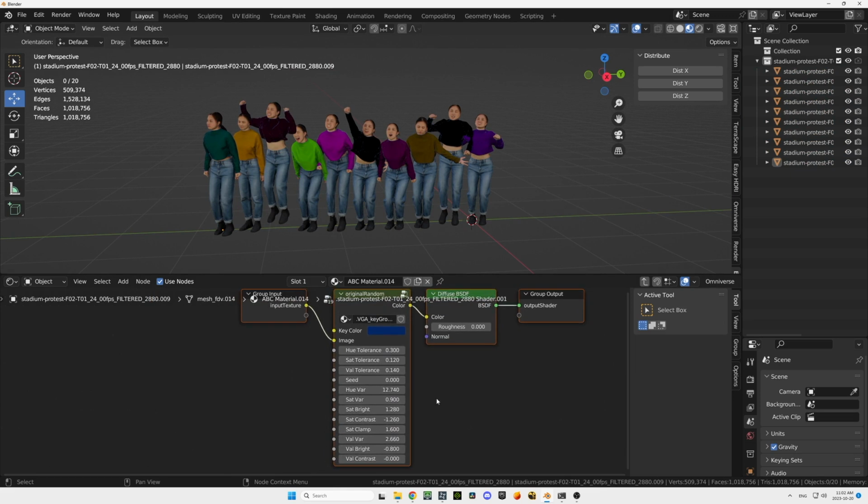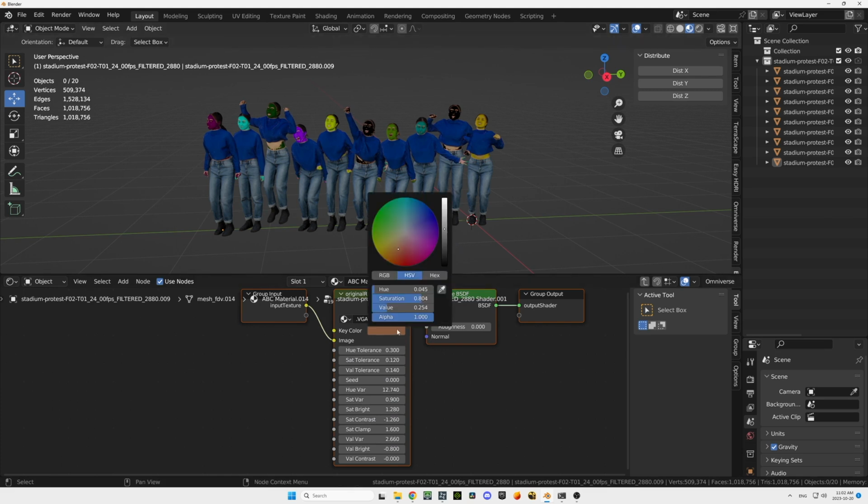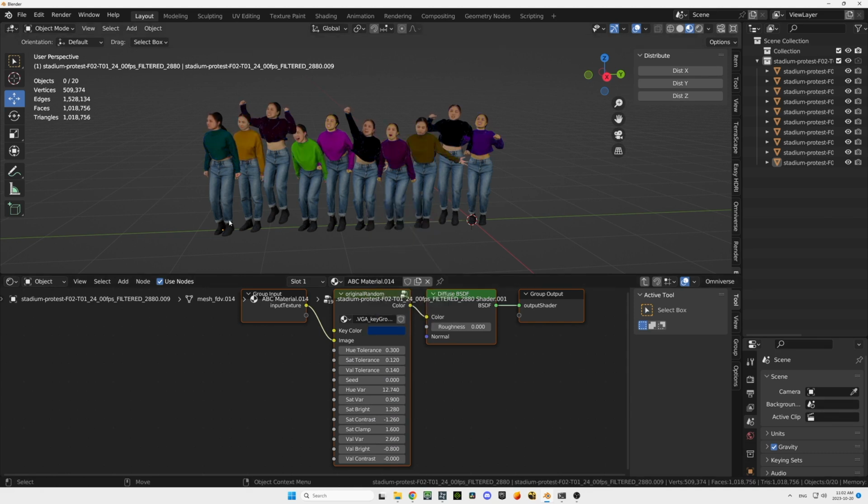Let me show you. For example, instead of keying the blue shirt, I will key her face. So if I click here, you can see the faces change color, but the shirts are back to blue. But we don't want that, so I will go back to blue. So I will just key the shirt. And now it's up to me to play with the shader parameters to get the result that I'm looking for. I can even adjust the tolerance so I can get the pants too, because they are blue after all. And now at this point, I just play with the settings until I get the desired look.